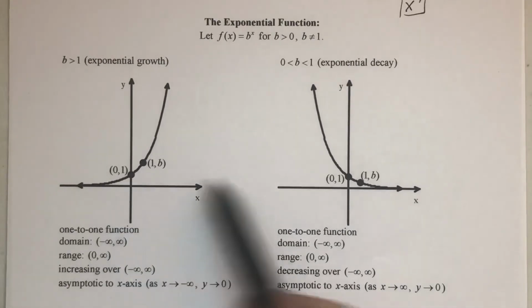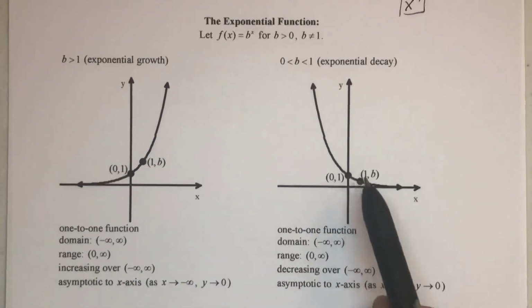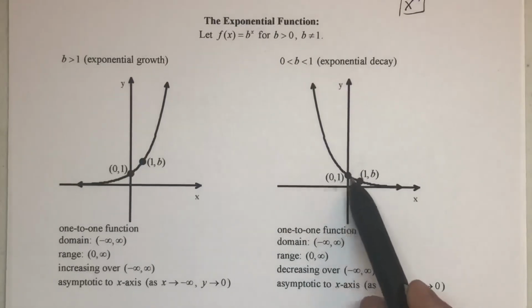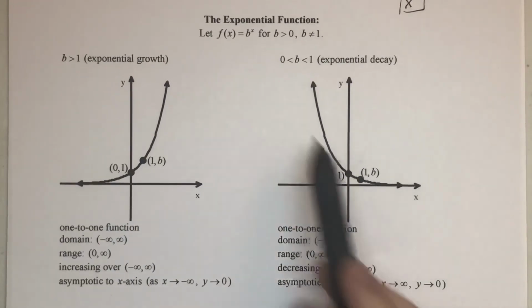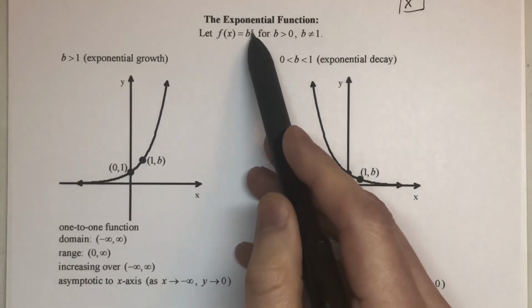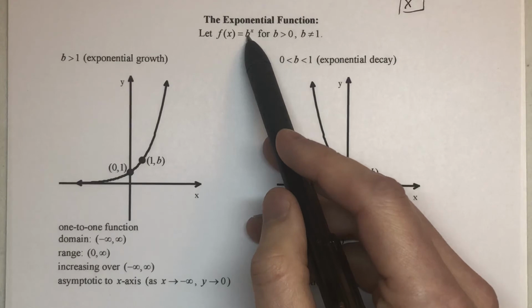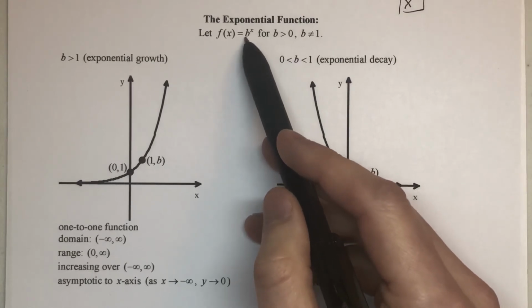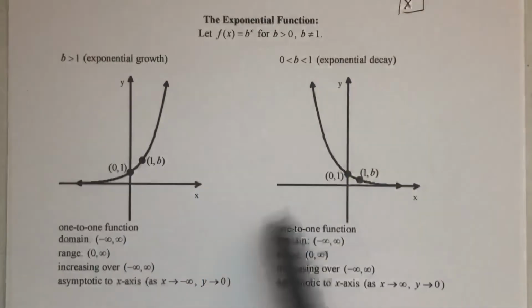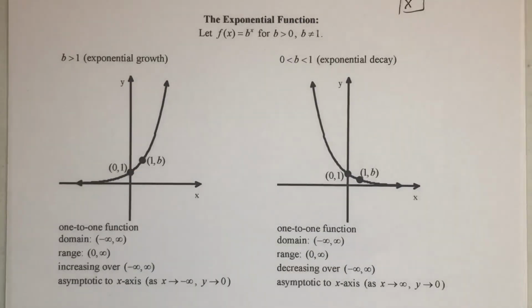Notice a very important point, the point (0, 1). We'll even see this as an official rule, but we can just talk about it. Why does this point exist no matter what? Well, if you imagine 0 as your x value, and you plug in a 0 for x, anything to the 0 power is always a 1. That's just a standard global rule for exponents. So any non-zero base to the 0 power will always be 1. So you'll have this point (0, 1) on either graph no matter what your base is.